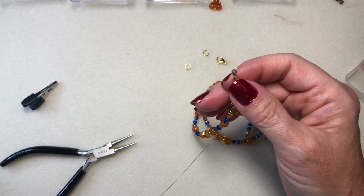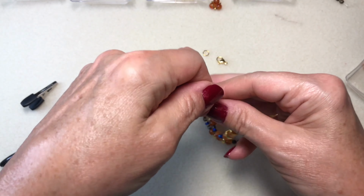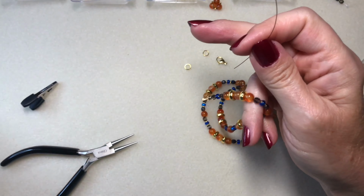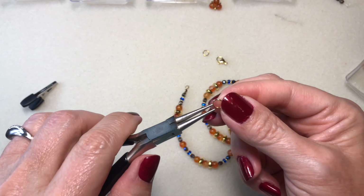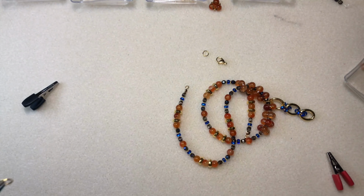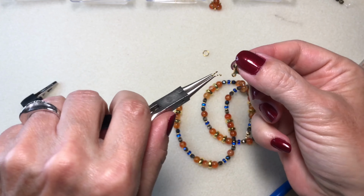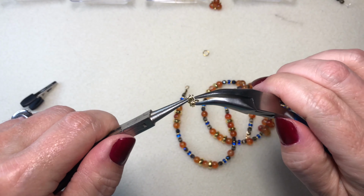Okay, so I did that. So now I take my bent chain nose pliers, and I'm going to close that up like that. Then I'm going to take my flush cutters, and I'm going to go right there. Clip that, throw that out. So now I have a jump ring. I'm going to put that on it like that. Close that up. Make sure it's closed.